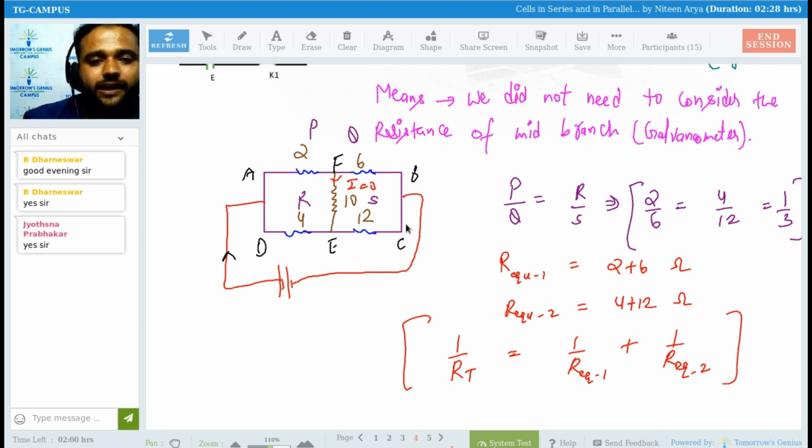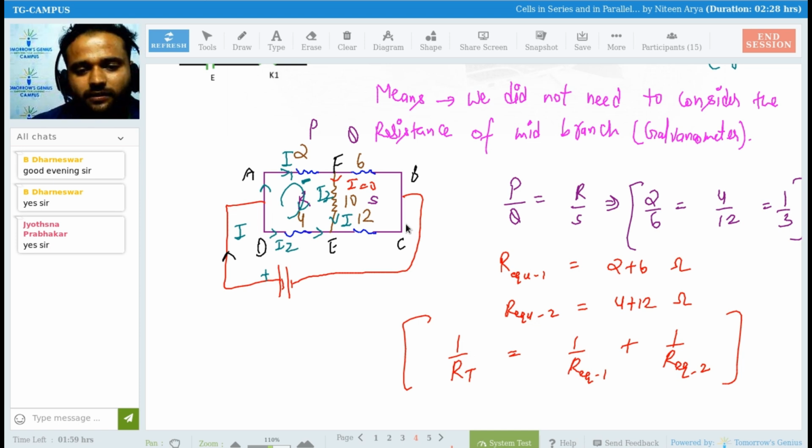And the second thing, we need to take care of the sign of the current direction. Suppose my current is going in this direction and here in this direction, so the voltage here and here is taken positive, or not only voltage, the current in general. I1, I2. From this positive terminal my net current goes this way. Suppose this is I1 and this is I2, and this is I1 minus I3. This is I3, and this current is I1 minus I3 then. Obviously the circuit needs to be completed, so this current is I2 plus I3. The plus and minus I3 cancel each other out, and again here I have I1 plus I2.